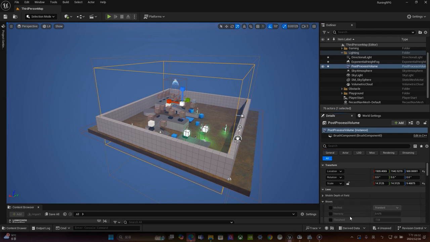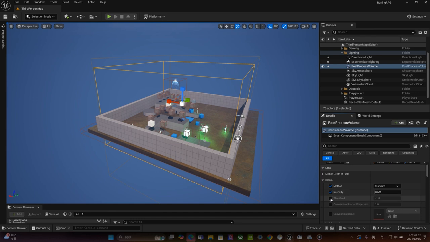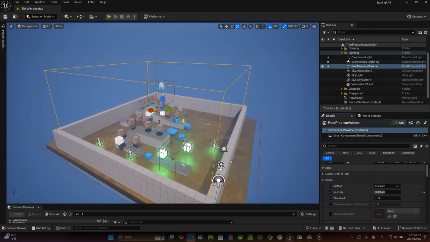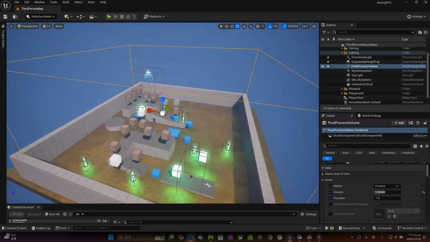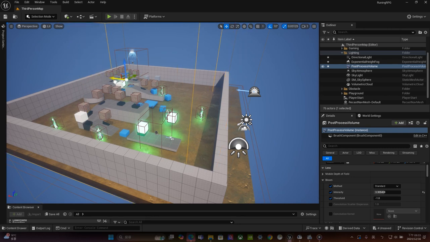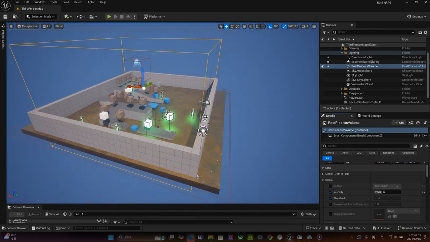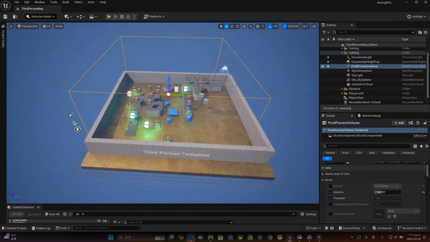So very important. Okay, and probably we can try to turn on something like this, the blue. Let's enlarge this one and go inside the post-process volume. You can see that if I move, the light disappears. But if I move this one back, it comes back again. So basically, that's about the threshold, that's about the function of the post-process volume. Now I'm going to turn off this one. You can play around with that. Anyway, only the things inside this volume will be rendered. Outside of this volume, they will not be rendered, but with a special effect.